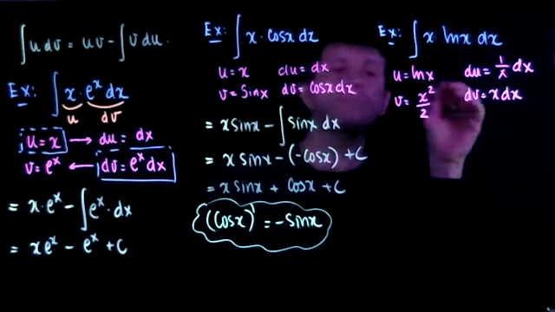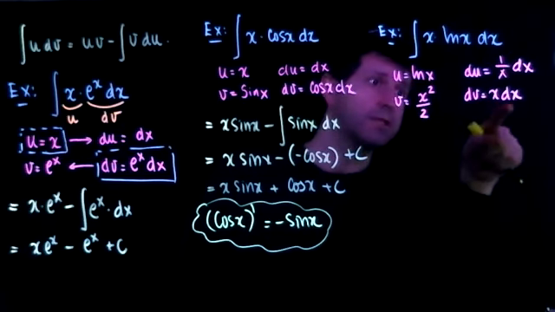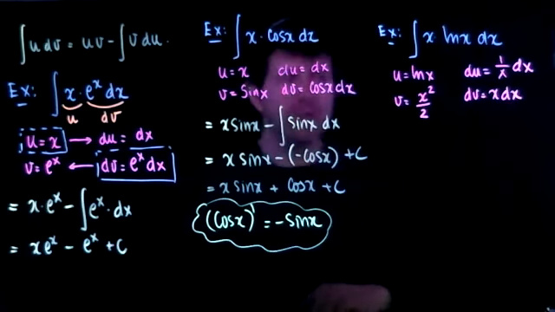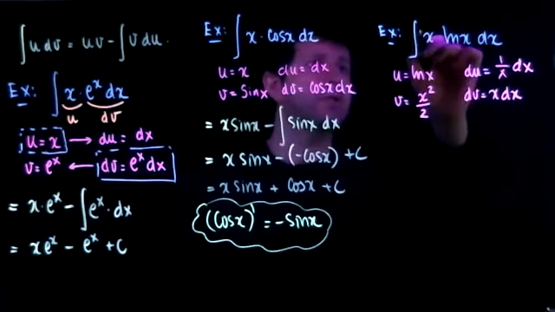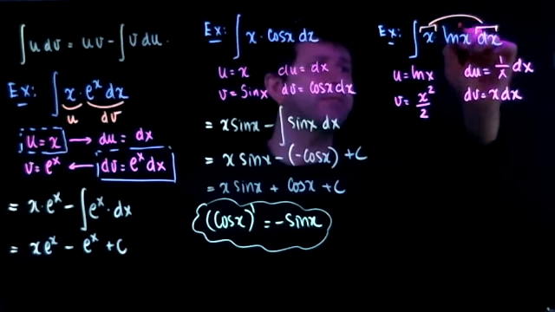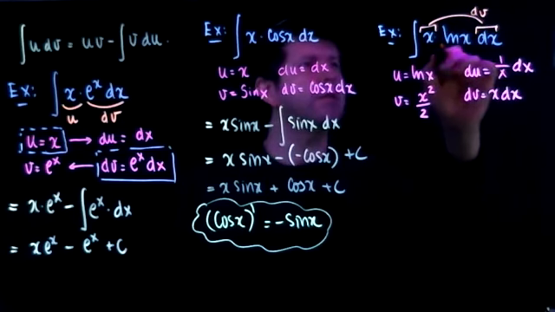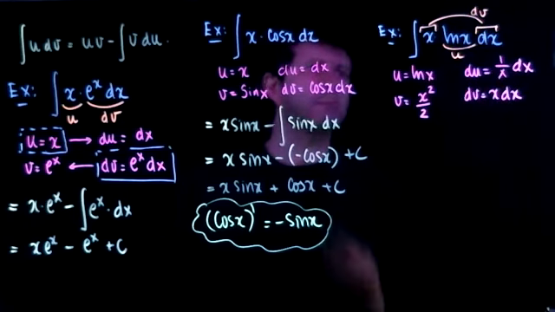No, sir. I thought you said the dv should have the dx in it. dv has the dx in it, here it is. Oh, sorry. Yeah, never mind. I didn't see it. I took this and this as dv, and this as u. Okay, no problem.